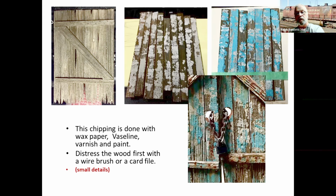Then you take your boards, and I did the boards individually. You take the boards, and after you've put your stain on it, you seal it with a semi-gloss. You can use a dull coat too, but it works better with a semi-gloss. And then you take some gloss or semi-gloss paint, and you just dab it on randomly, and then take that board and place it down on the Vaseline, the paint on the Vaseline, and leave it there. And you do all the boards.